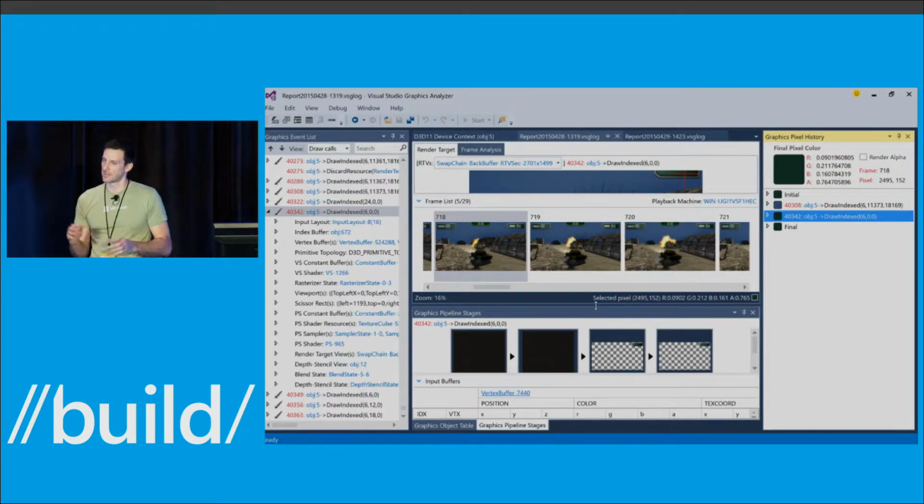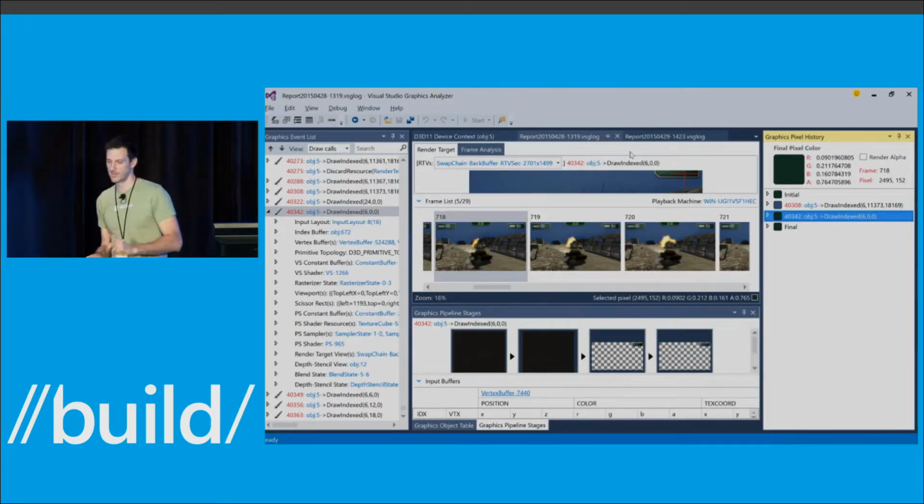So that's just a quasi-high-level view of the information you get with that graphics debugger. Very, very easy to launch and very, very powerful. And it captures a lot of information. More information than you could ever want. Or maybe want. You might be that hardcore. All right, let's go back to.